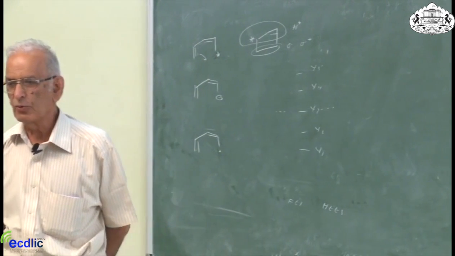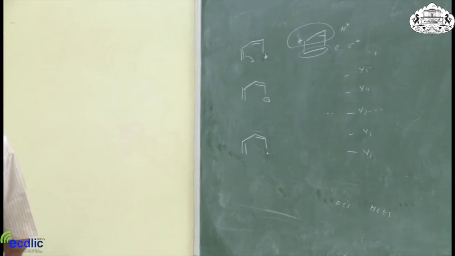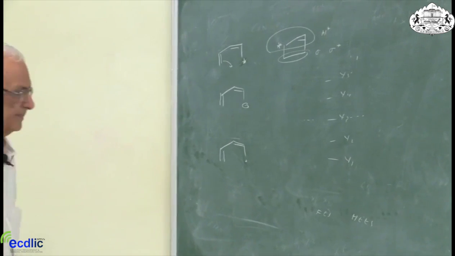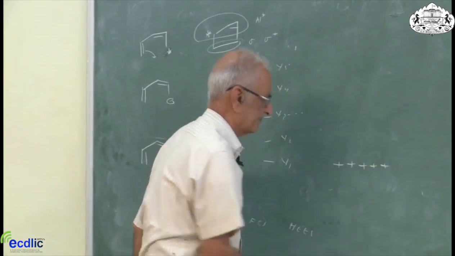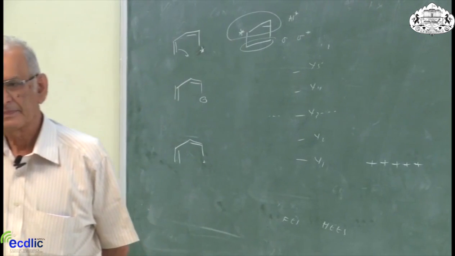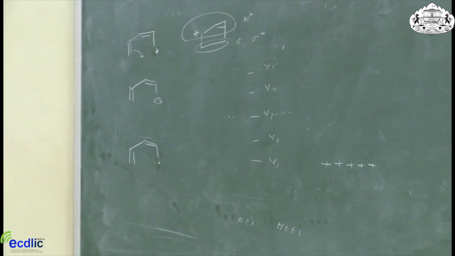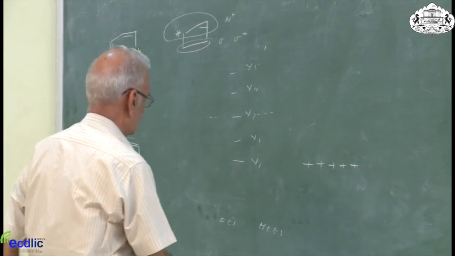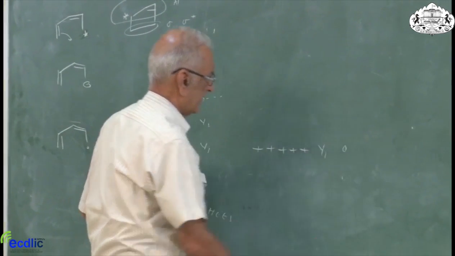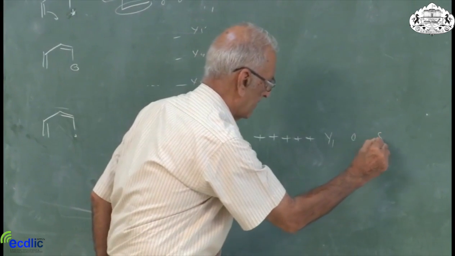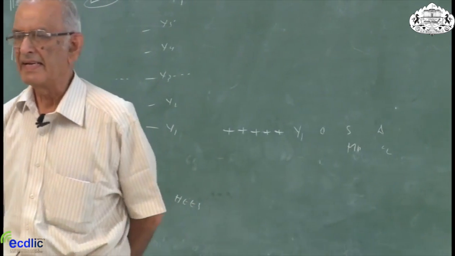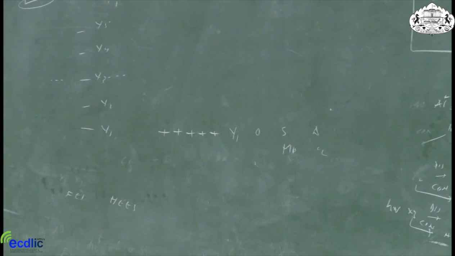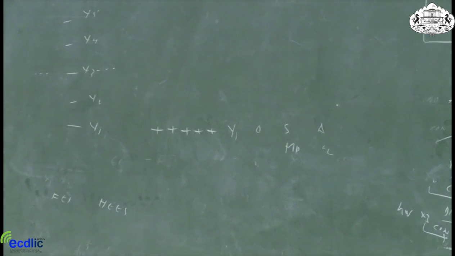So, what have we to do? Write the orbitals of the pentadienyl system. Plus, plus, plus, plus, plus. Zero nodes. So, this is your y1 orbital. It has no node. Mirror plane is symmetric. C2 is antisymmetric. All pluses are on the top. When you turn it, all negatives will be under. Okay.